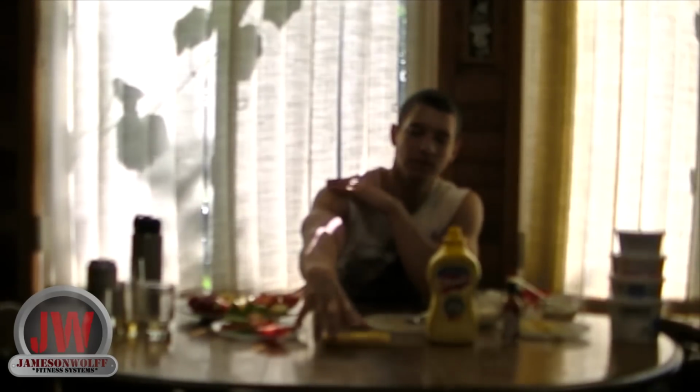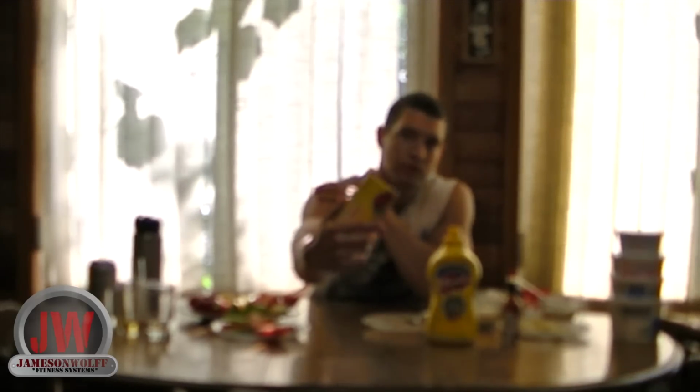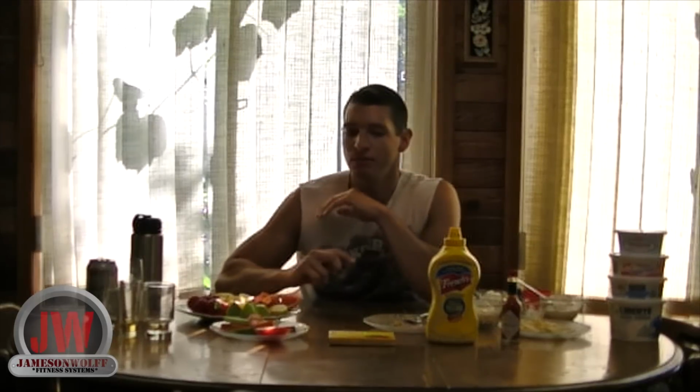So if you're in a caloric deficit, getting the right amount of protein in your macronutrients, you're going to lose weight, you're going to lose body fat, especially if you are doing some formal exercise as well. So this might help out, and it would be cheaper than most supplements if it allows you to eat less. But overall, I think it's just fun, and so have fun with it. Enjoy your food and experiment. It's cool.